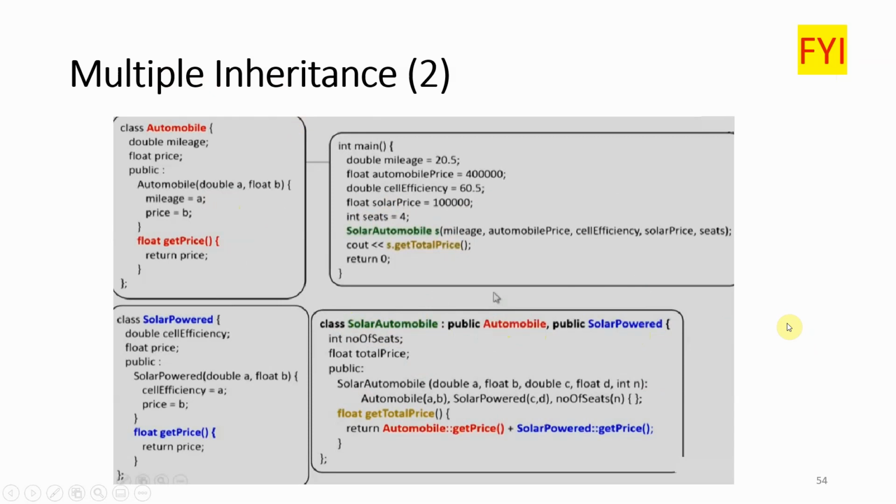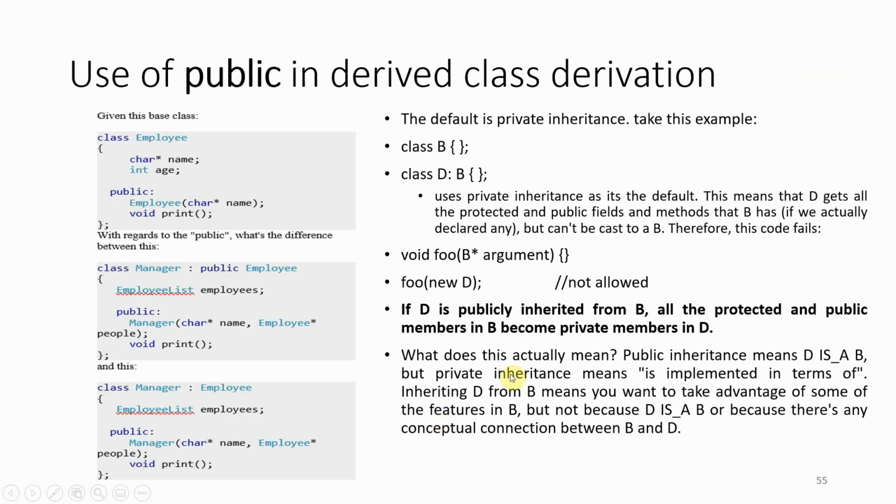Okay, and if you have variables or functions with the same name in these parents, you have to distinguish them using the scope resolution operator with the name of the parent class. You can see that here. One thing I wanted to mention is that the inheritance access mode is not provided here, so by default it's going to be private. For classes, the default inheritance access mode is private. For structures, it is public.